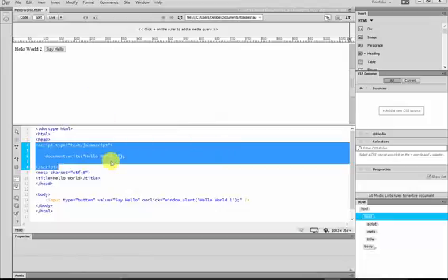Now I have some embedded JavaScript. This embedded JavaScript I place between the head tags, and it will use the element script, similar as I said to style, type equals text/javascript, and in between is the JavaScript statement document.write. This is an object. The document object represents the HTML document that you are looking at. Dot write. So the dot operator separates the object from the method. The method is an action. So this says write to the document hello world 2.